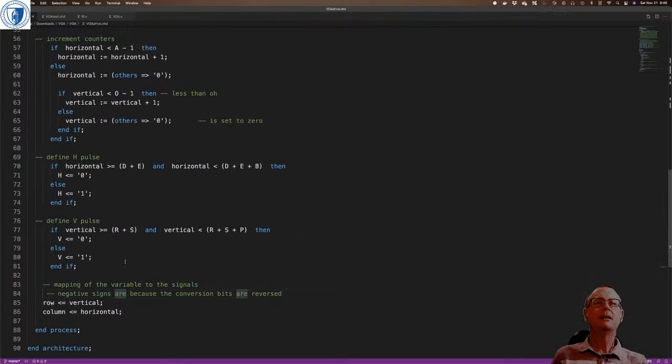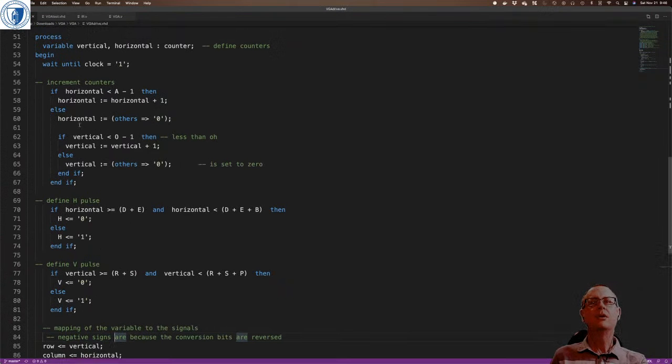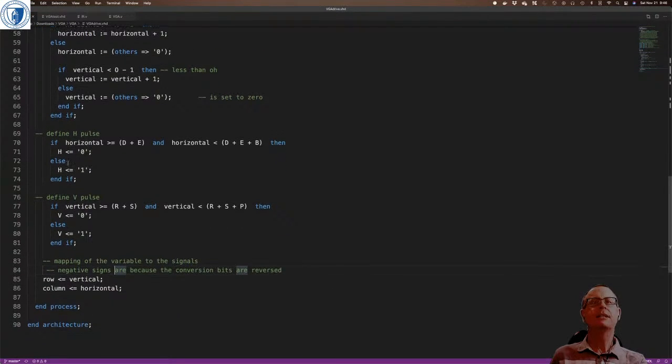Okay, and then once we've figured out the vertical and horizontal counters, we've figured out the horizontal output and the vertical output, we can say, okay, the output row comes from the vertical counter and the output column comes from the horizontal counter.